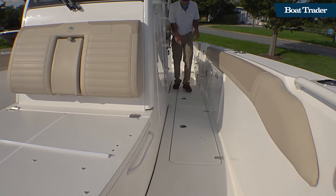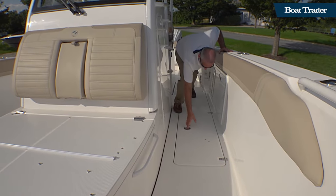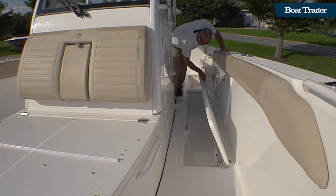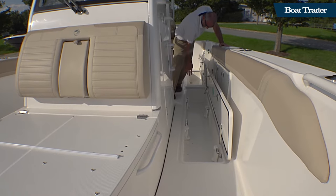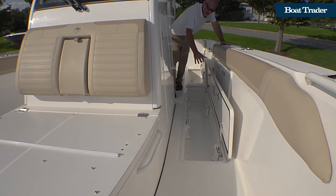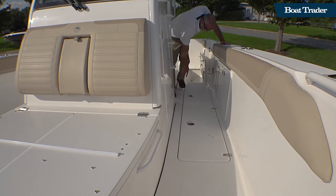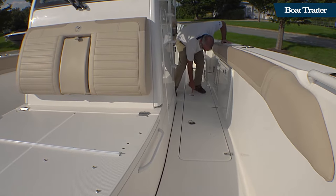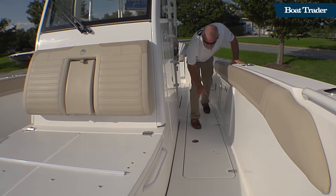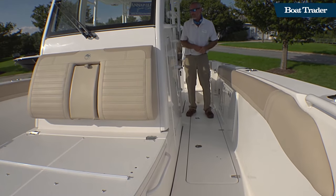And interesting, this deck box, rather than turning this into another fish box, because it is a little shallower, they utilize this space by turning it into a rod box. It's got your racks right here. You swing these out, and then you can stick some rods in here so you can lock them up. These are locking latches right here. You can lock them up, and they're safely secured when you're not on the boat. That's a nice little touch.